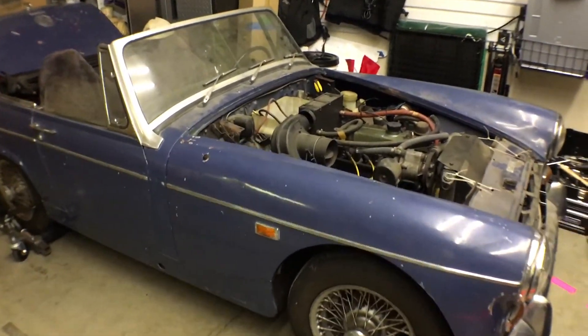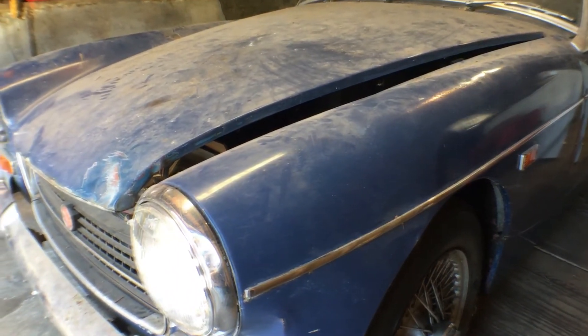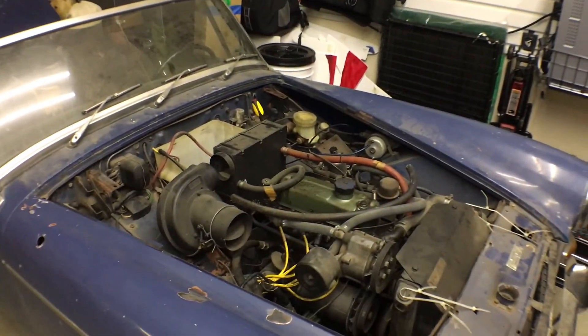It's a great example of a Midget. I've got the hood off because it was dented in in one corner. And when you're messing with these cars, it's best just to take the hood off if you're going to be in the engine bay for quite a while — a couple bolts and toss it on the side of the house.